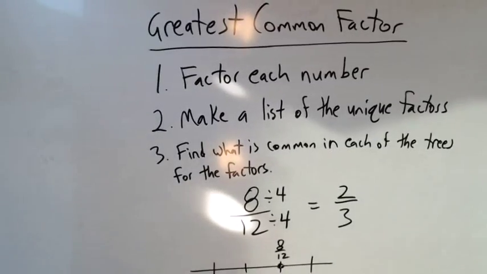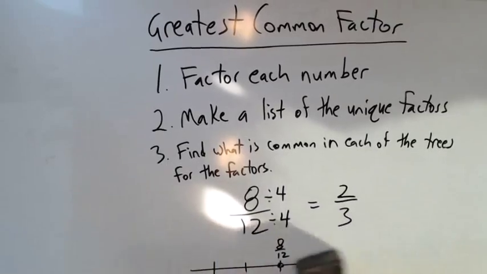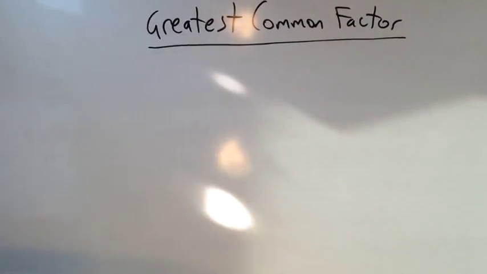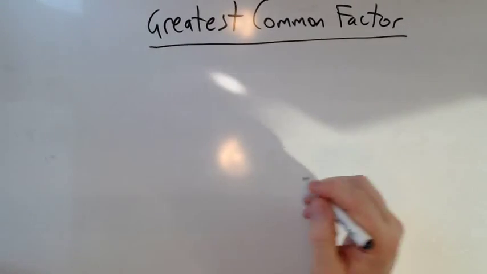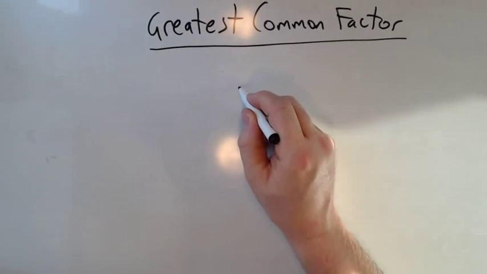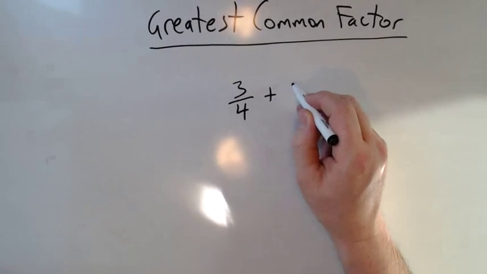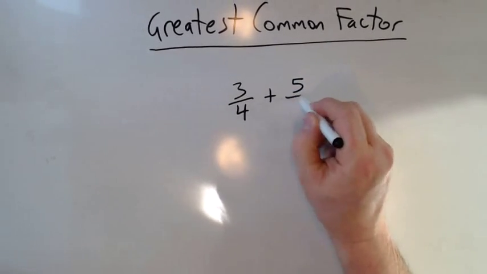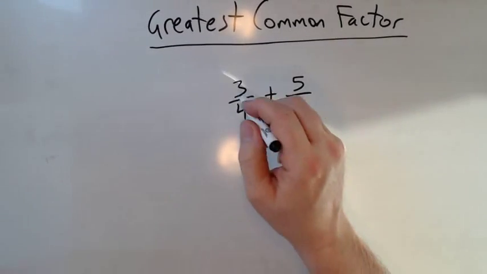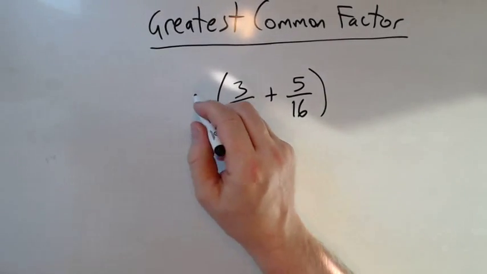So that's the greatest common factor and the least common multiple. And so sometimes these things can come up. Like suppose you have, let's do a more complicated problem. Suppose you have, let's say 3/4 plus 5/16. Then you wanted to add these. But also let's put a 2 out here.